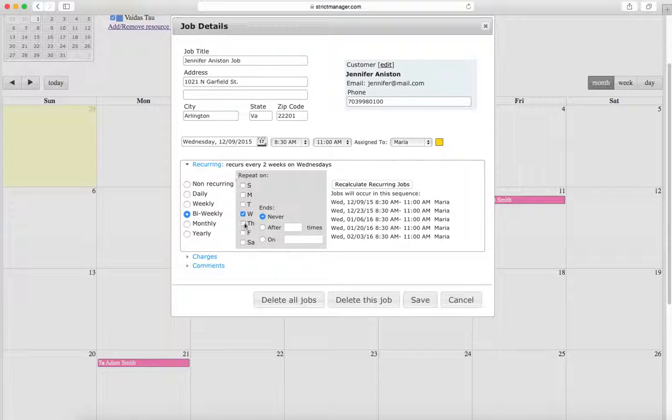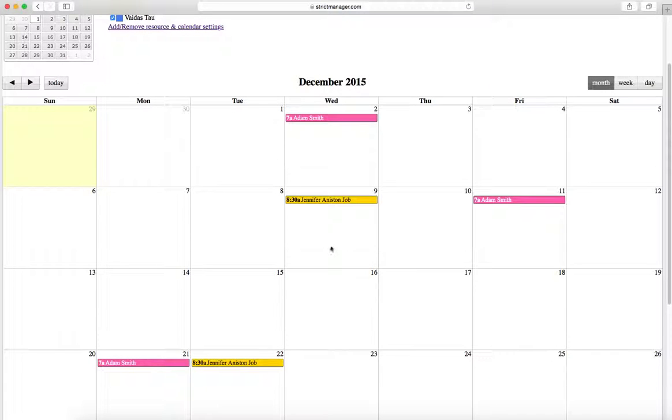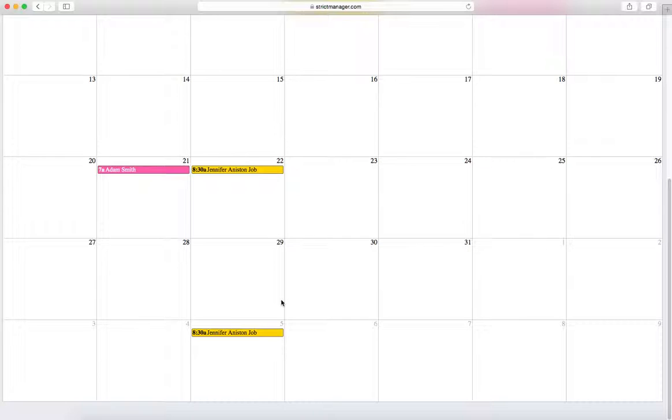Then we want Tuesday. So the first one will be the moved job on Wednesday, and after that, 2 weeks from then, we want jobs happening on Tuesdays, right here. It gives you a pattern right here. You can also click recalculate here, and that will be the new pattern set. So basically move the job to another day and set the new pattern.